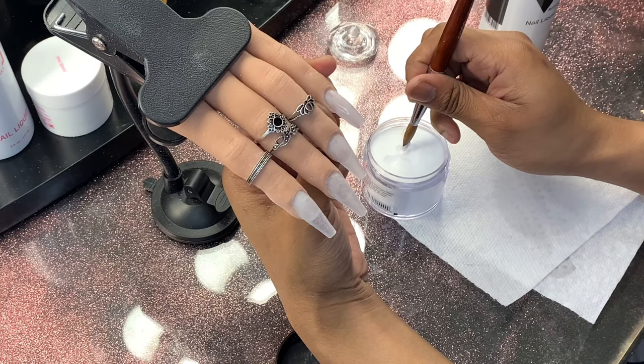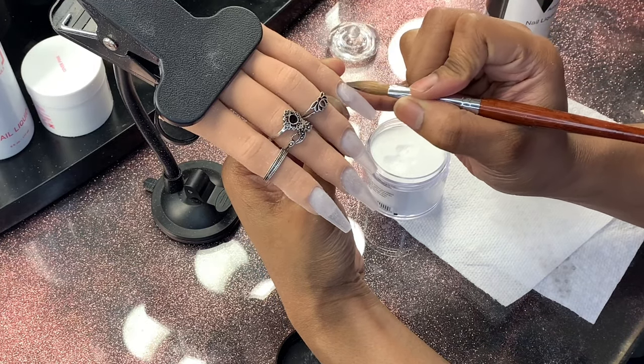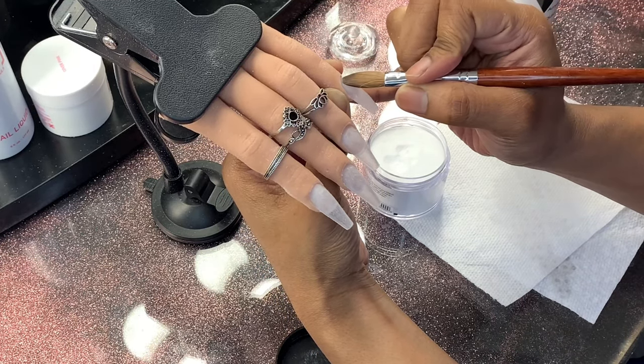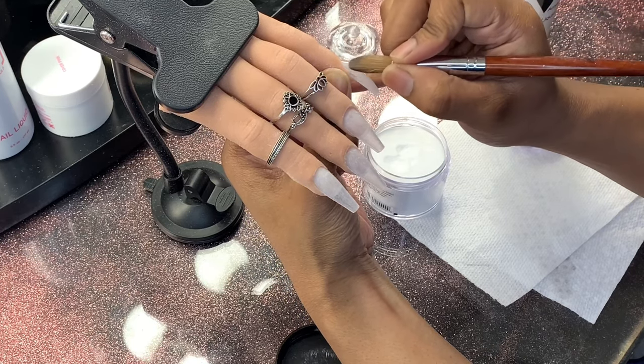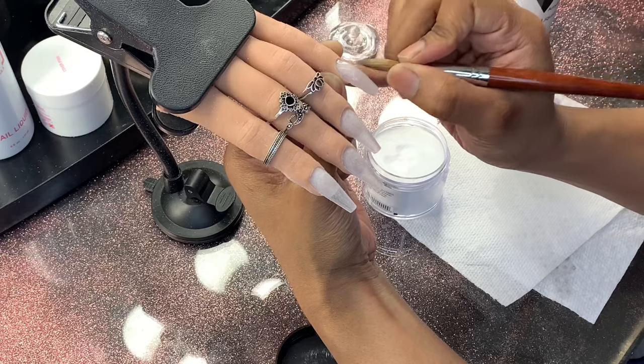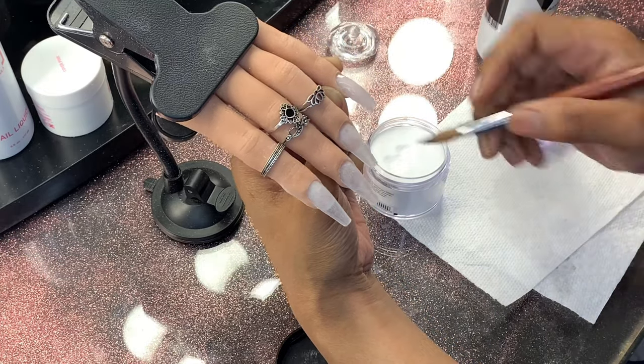And my goal and my thought process was, okay, you do these clear, you can either do acrylic on top and file it down, or I can do a polish on top and just remove it, and then I'll still have nails underneath. So that way every single time I do nails, I don't have to do a completely new set. I can just play around with these hands until I get more comfortable.